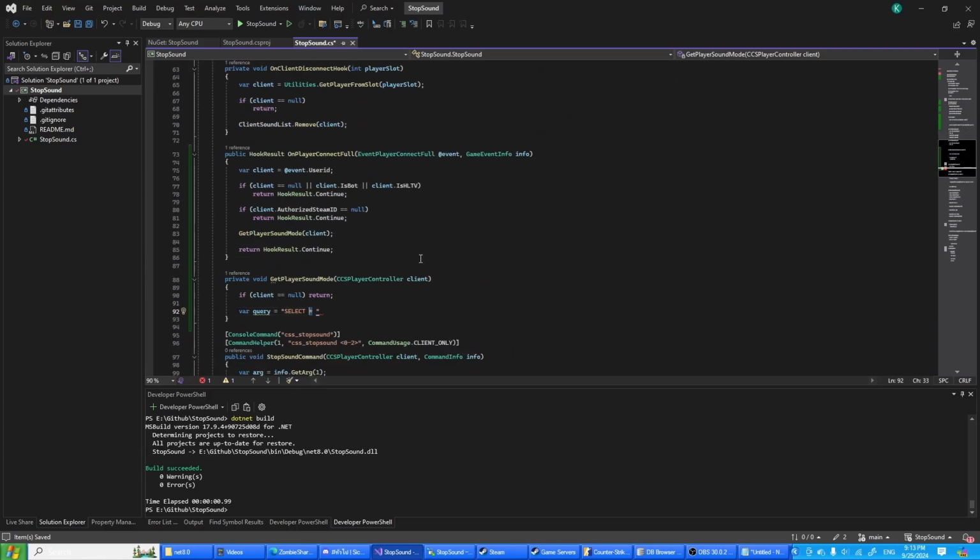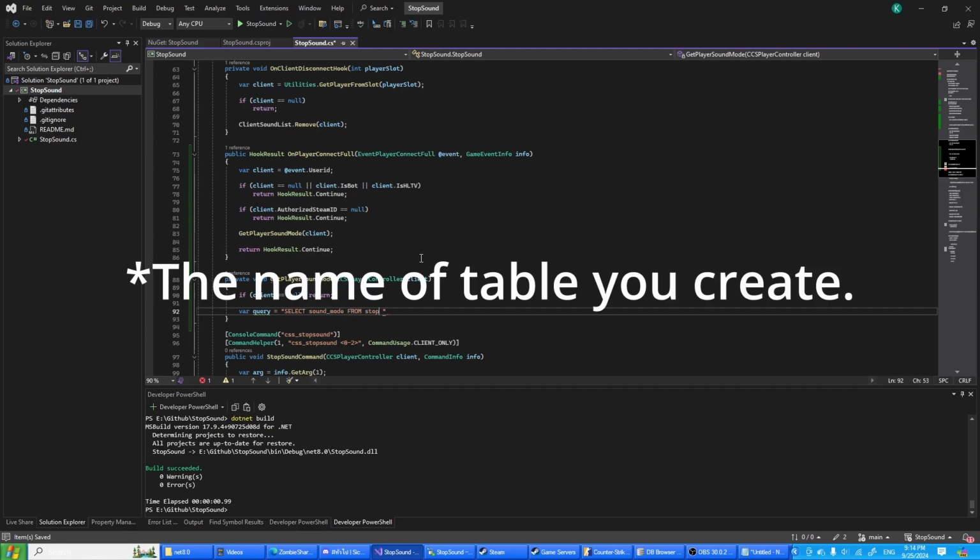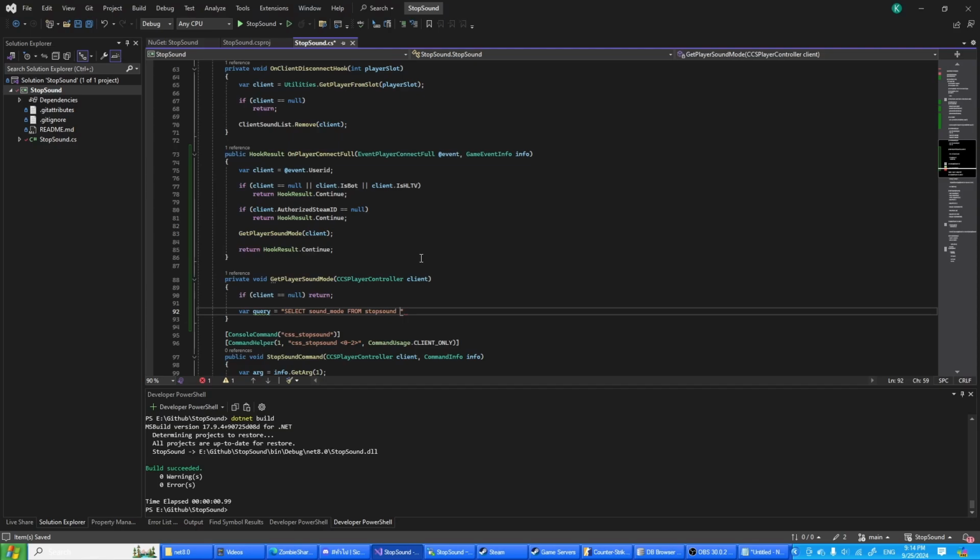But because we only need just sound mode, from the name of the database is stop sounds, and then where player out is equal at AUTH, and this one.